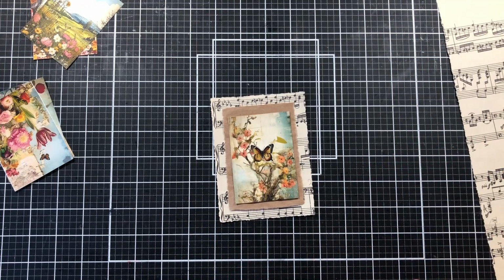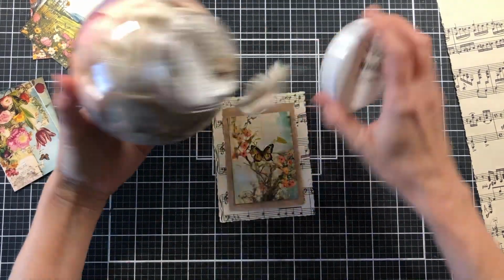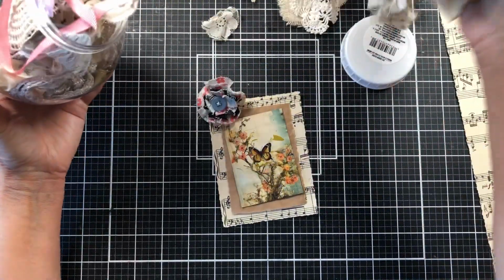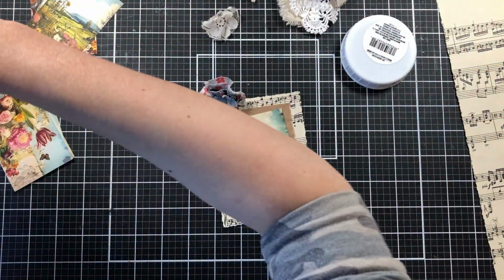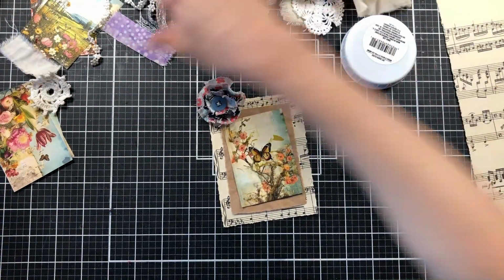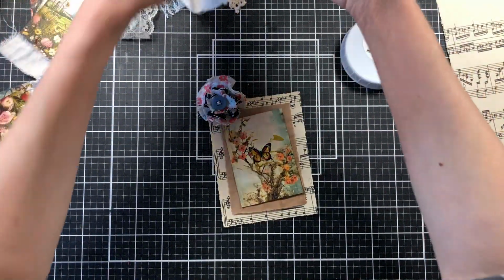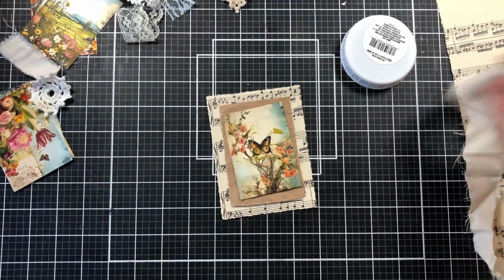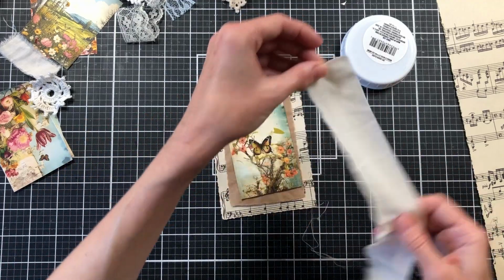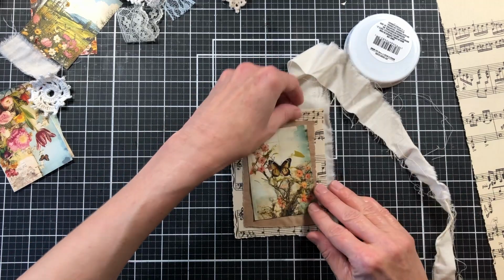Now I have this little, this came from the Dollar Tree at Christmas time. It's supposed to be like a snow globe, where you can craft your own snow globe. But I bought some and I filled them with my scrap pieces of lace and fabric, and just little doily scraps that, you know, I've cut off of pieces. And here is a little flower that I made one time, and that's in one of them. And then I have another one where I've made paper flowers, and the paper flowers are in that one. So it just has it handy for me, so I don't have to get up and go through my drawers looking for some of these things.